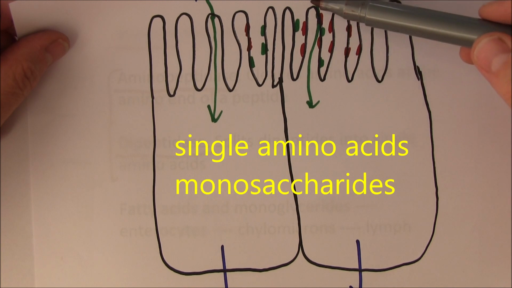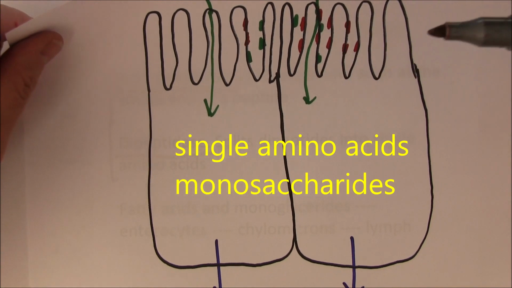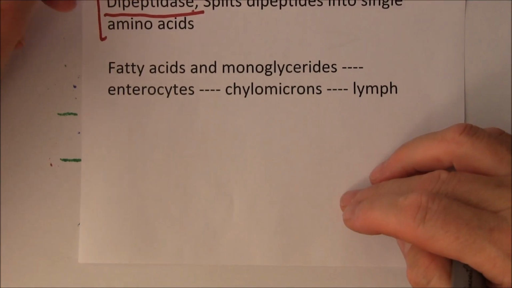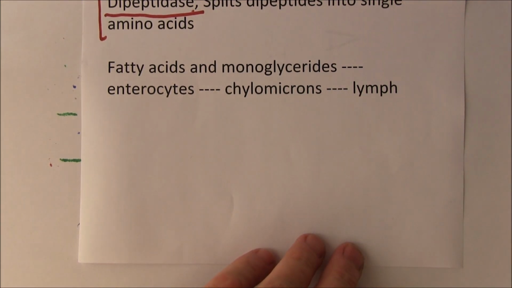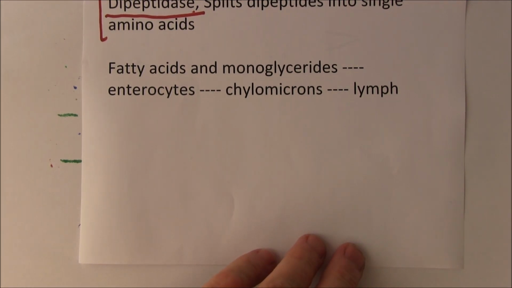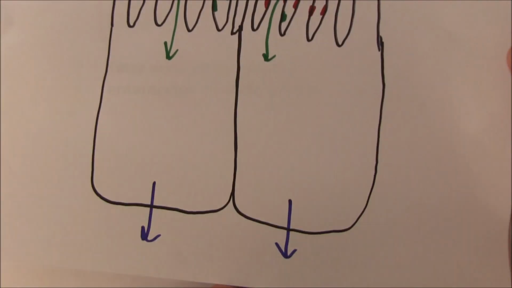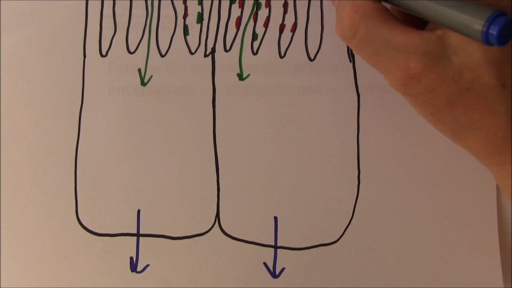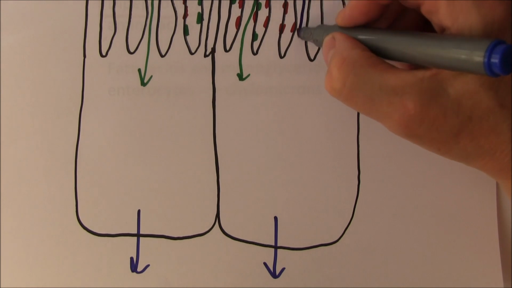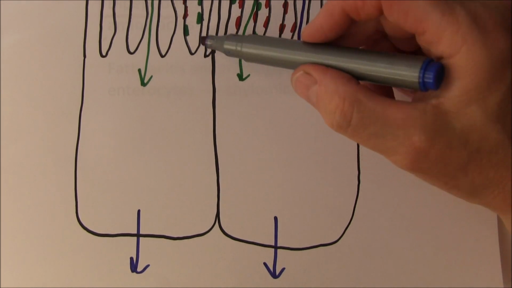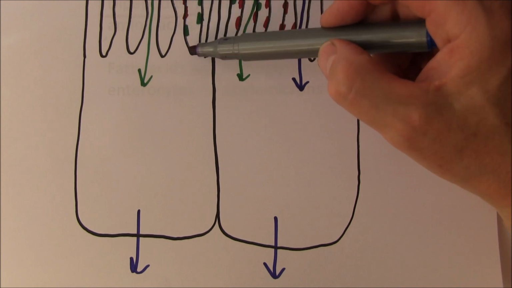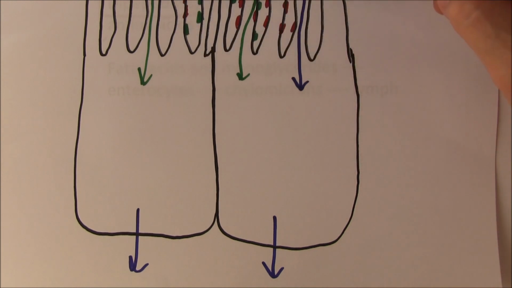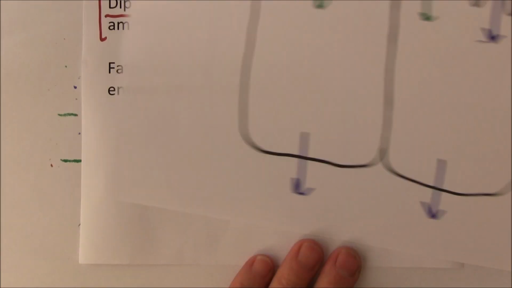And there's also active processes of absorption facilitating the absorption of these things. And fatty acids and monoglycerides. Now the fatty acids and monoglycerides can actually diffuse into these cells just by simple diffusion, because they're fatty and the membrane is fatty. So these just go into the cells. The amino acids and the monosaccharides, the sugars and the protein fragments, need to be absorbed via active transport, but the fatty material can just diffuse straight into the cell.